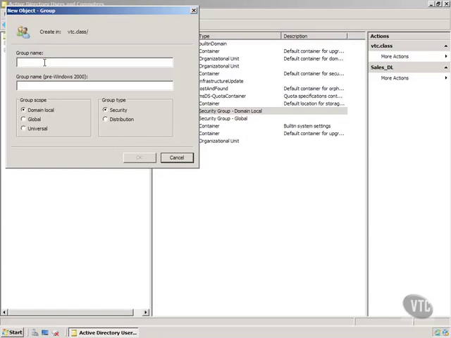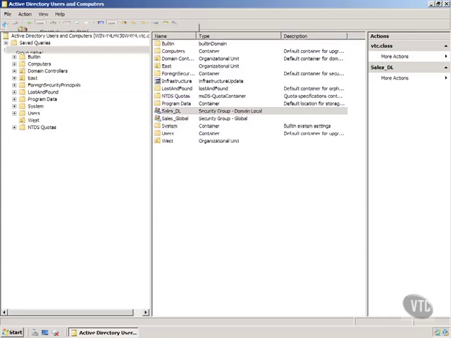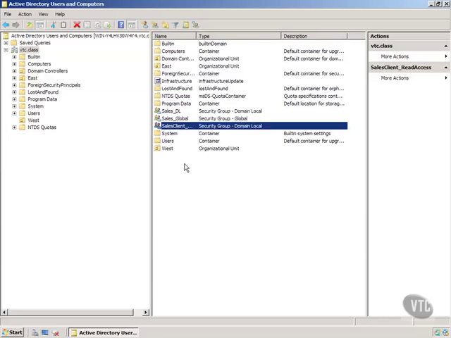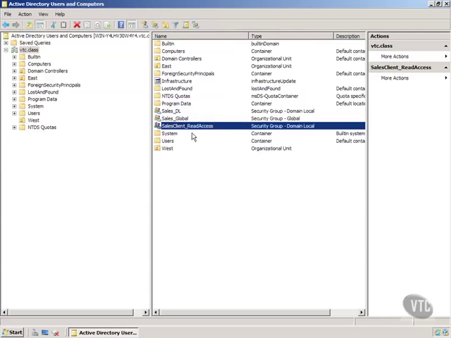Say they're homed on this machine or in this domain, and I want to do a sales client read access domain local group, and I will create that, and then I will give that domain local group permissions to read, and then I would have a sales client full access or a sales client write access, and then I can start to drop my sales global groups into those based on who needs access.